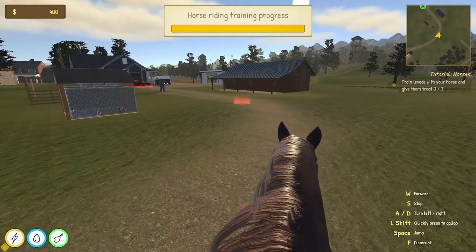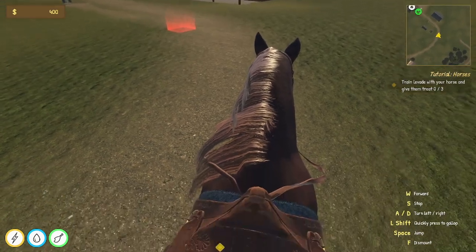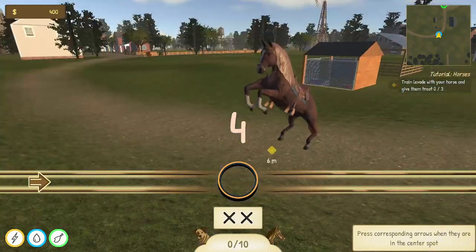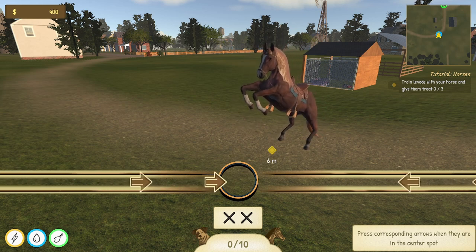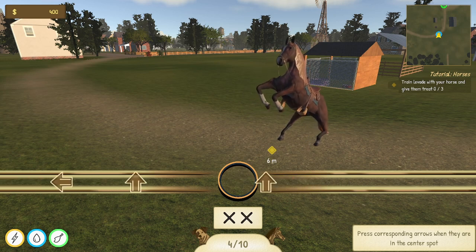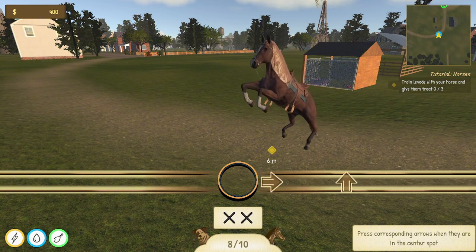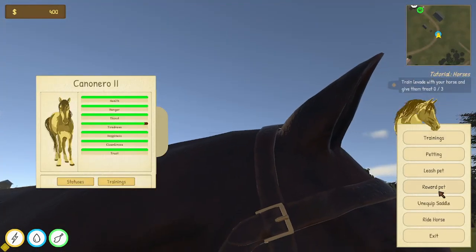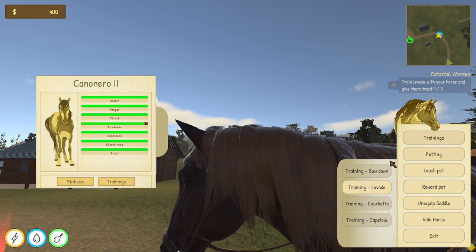Okay. Bow with your horse and give the treat. Okay. Training. Lavad. Okay, boop. Boop. Boop. It's like playing very slow DDR. And boosh. Rewards, pet. Trainings. Lavad.